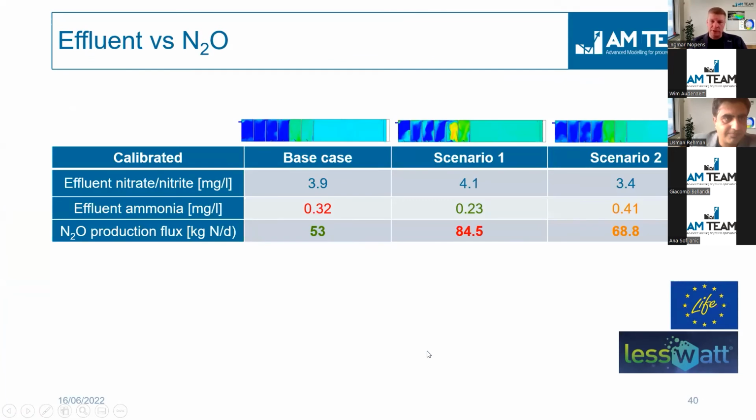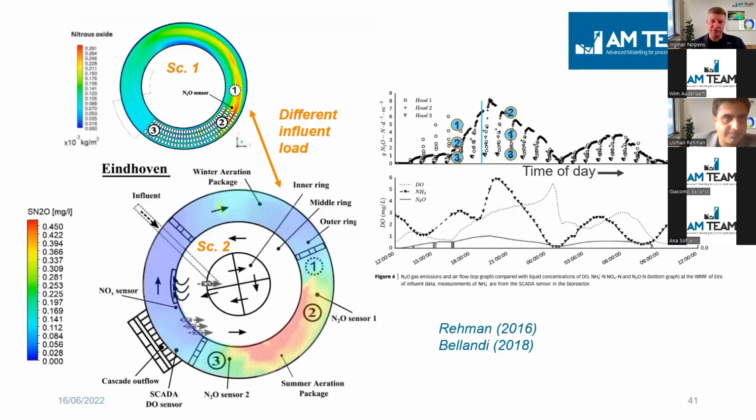Okay, and then from these simulations, you can have the observations of not only the N2O, which I discussed now, but also you can see when you, for example, reduce the aeration rate, what the impact is on, for example, the effluent ammonia, to keep an eye on that, and also on the nitrate concentration. Okay, and you can see that they can be very different in terms of N2O production, even if your effluent is not really affected by the changes that you have made.